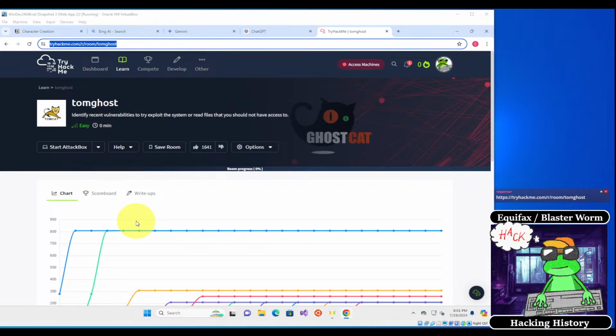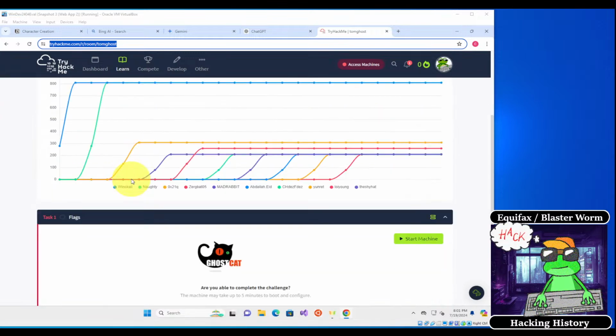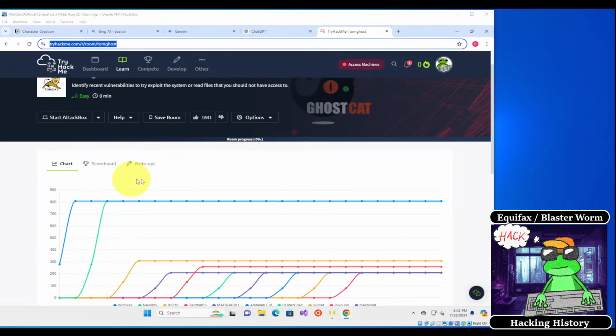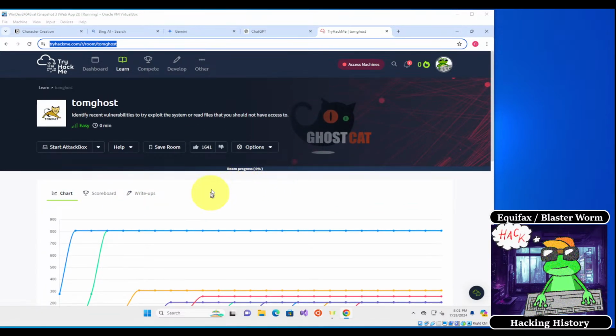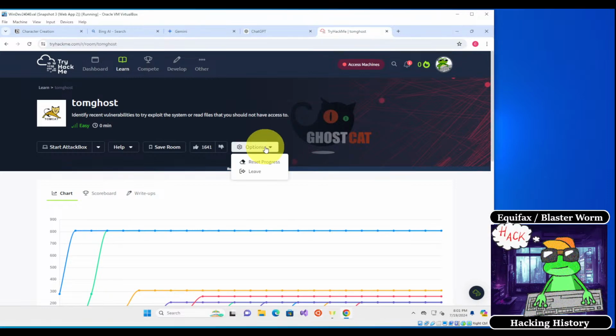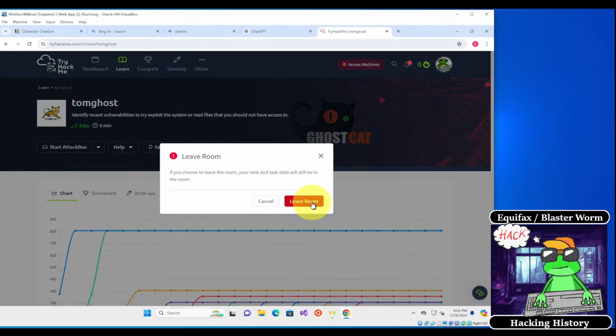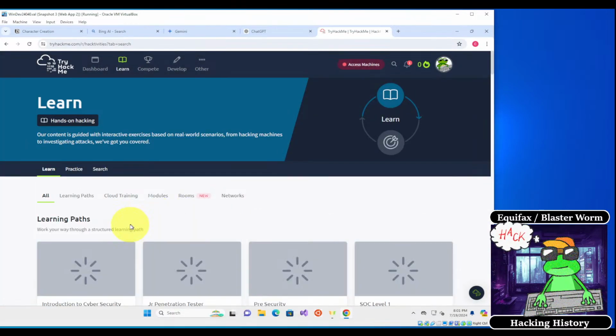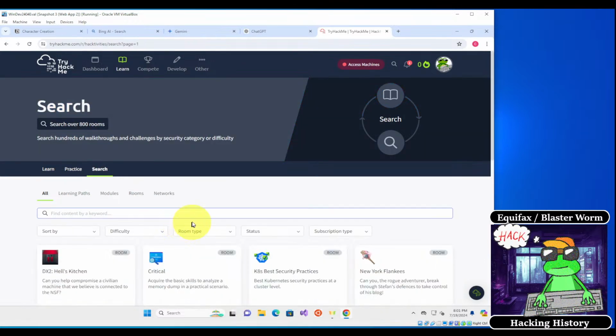After you've come to this room, there's usually a join room button. Let me demonstrate how to join the room. Under options, I'm going to leave the room, and then go to the search bar and search for this room.